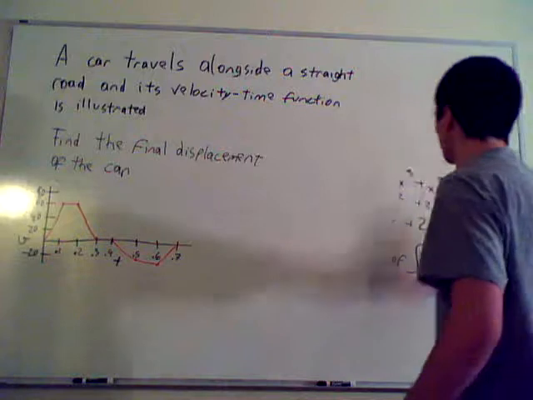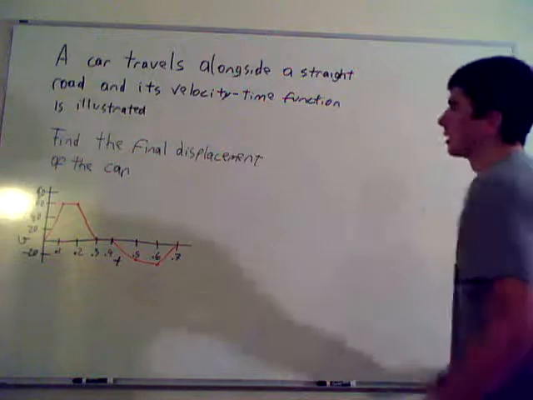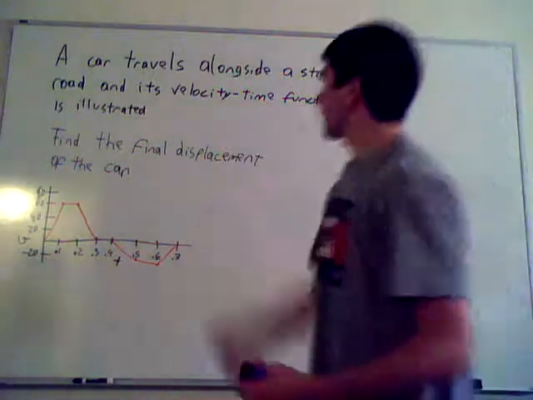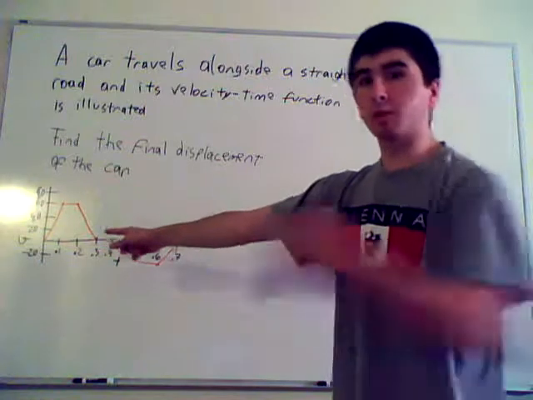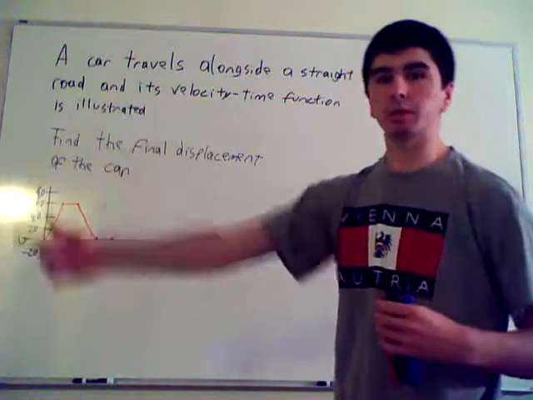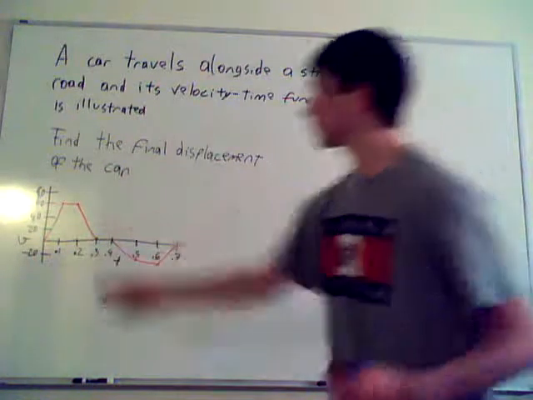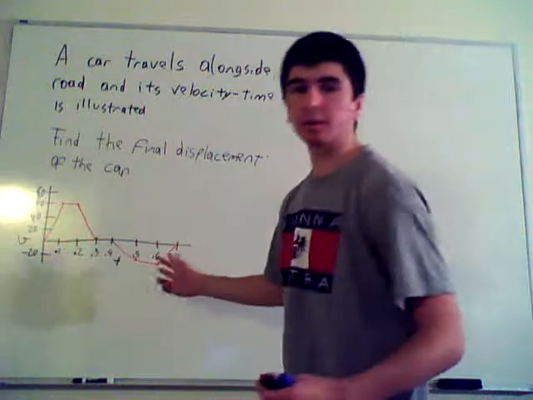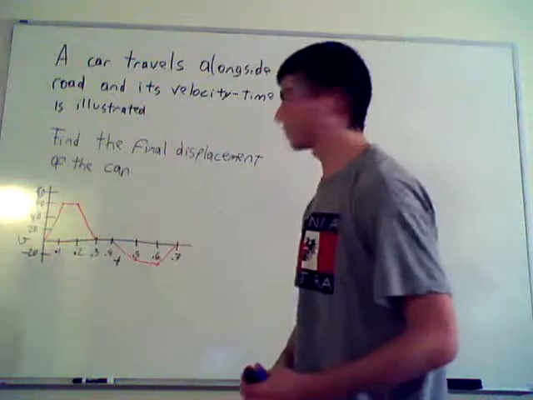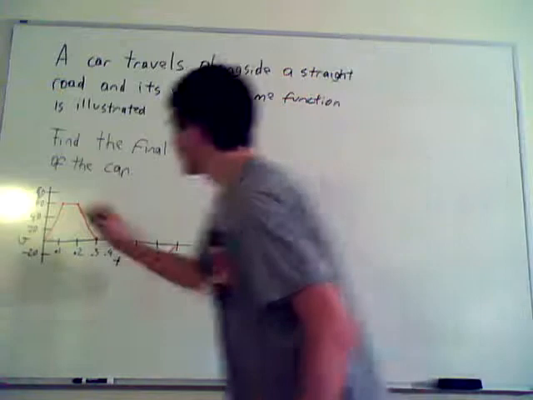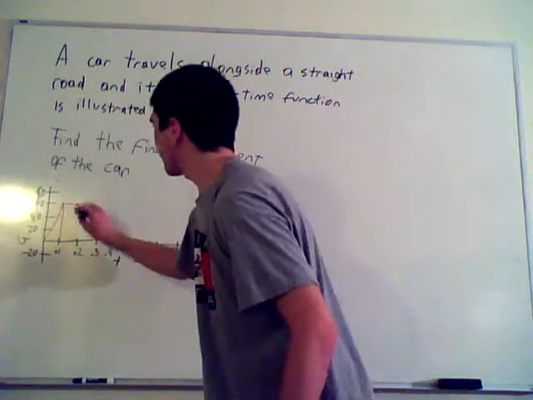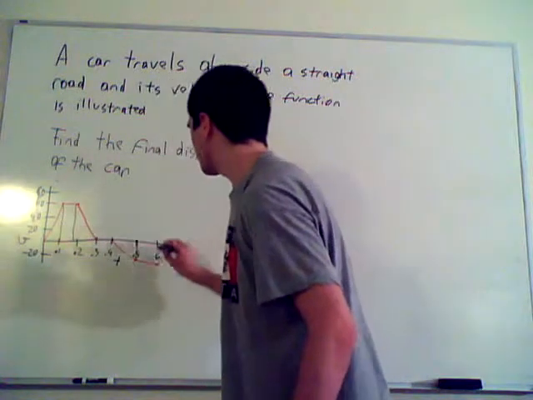So now, if you want to find displacement, remember this is velocity versus time. So displacement is one step backwards, acceleration would be one step forward. If you want to find the acceleration, you've got to find the slope of this equation. So, finding the area, divide it into whatever you want. I like rectangles and triangles because they're nice and simple.